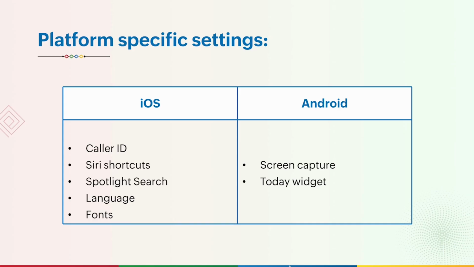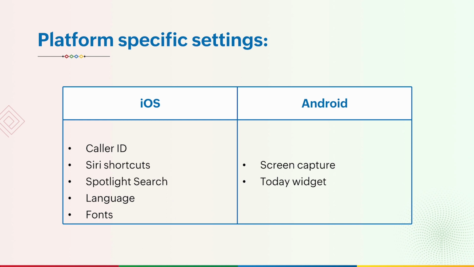The settings that we went through in the previous slide are common to both the Android and the iOS applications. In this deck, we'll have a look into the settings that are specific to the respective platforms. The first key setting in the CRM iOS app is Caller ID. Caller ID is a feature that displays the information of the caller for all the incoming calls from the leads or contacts in the mobile device.